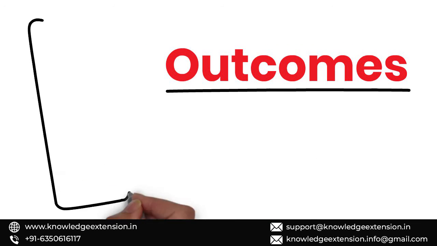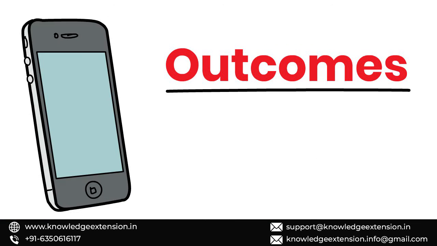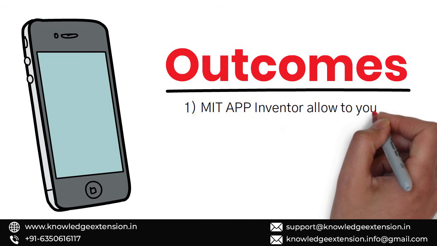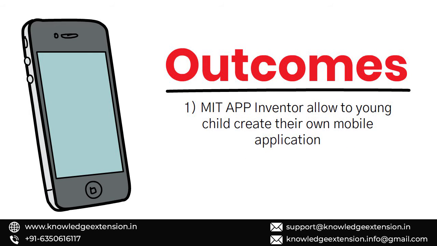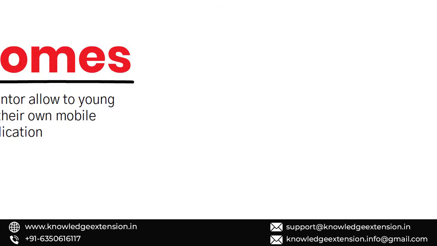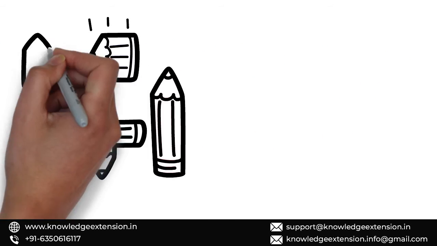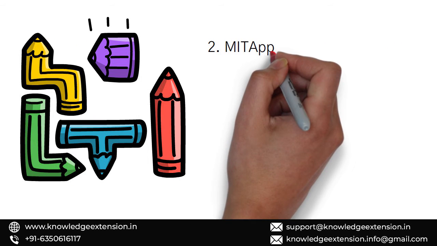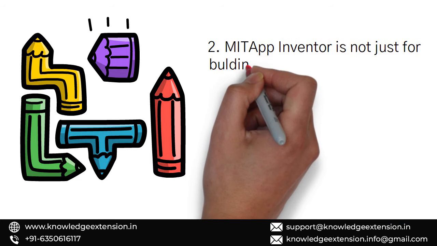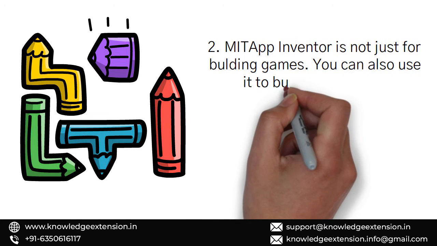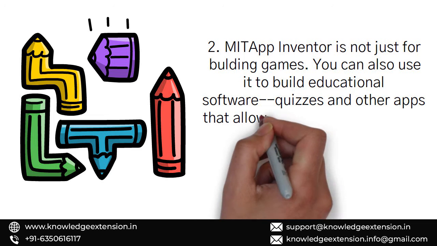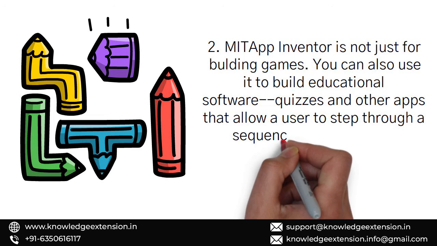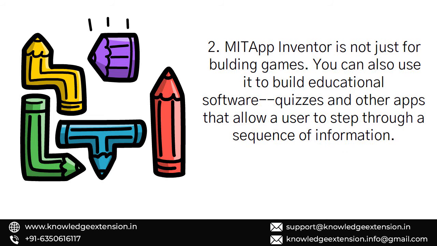The first outcome, MIT App Inventor allows young children to create their own mobile application. The second, MIT App Inventor is not just for building games. You can also use it to create educational software like quizzes and other apps that allow a user to step through a sequence of information. That's a very important part.